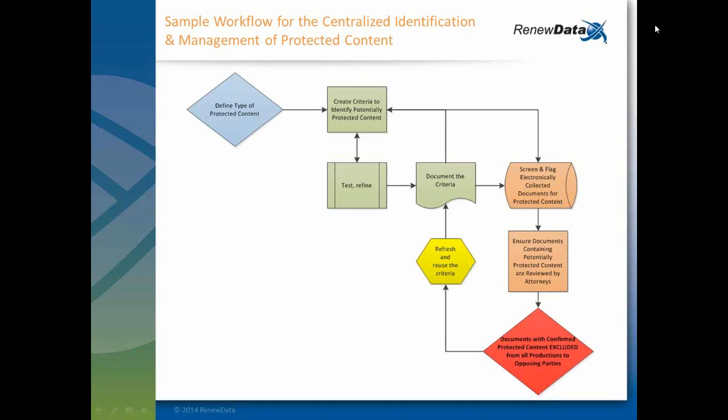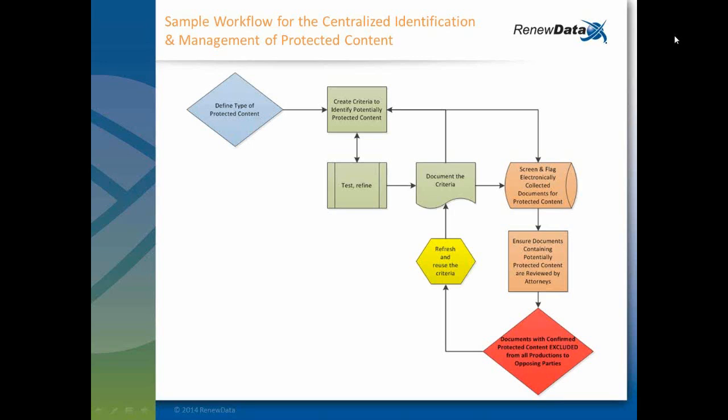And then as documents are confirmed as being in fact protected content, maintaining that designation for that particular document and leveraging that decision so that every time that particular document is included in an e-discovery document review, that designation follows that document so that you do not have to have it re-reviewed, and once the decision is made, you're gaining the leverage of having that decision.